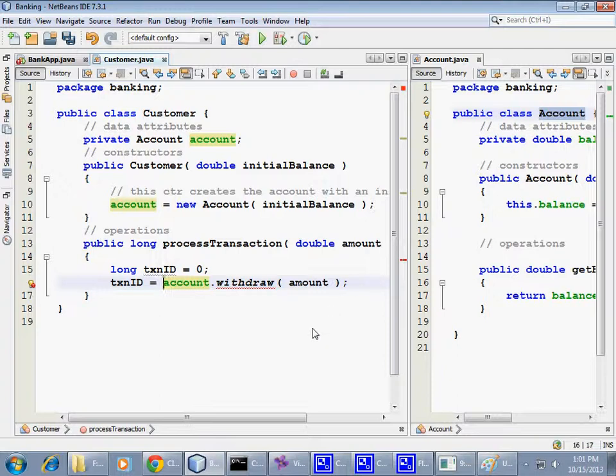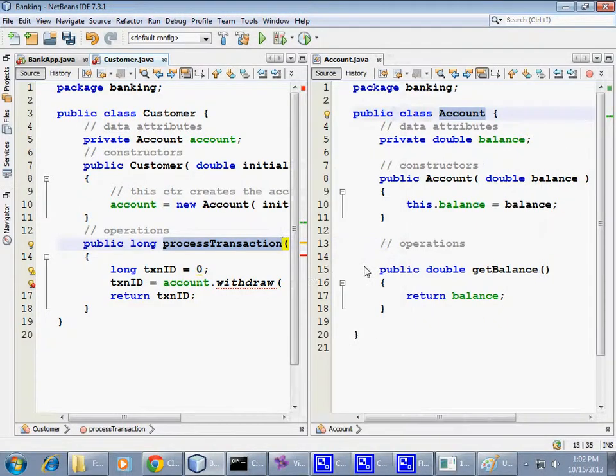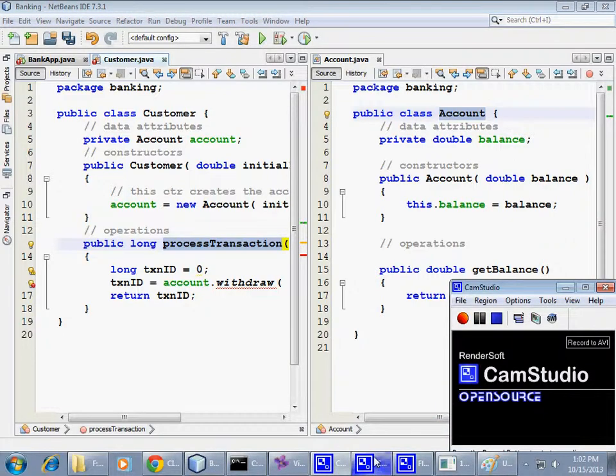And this particular method will return this transaction ID, which is so far sort of like a mysterious thing, a long integer. So here's the withdrawal method on the account. So account allows the withdrawal. And since the withdrawal is the only transaction that we support, we'll just say, okay, process transaction, and we know it's going to be a withdrawal. So going back to the account. Again, let's save this.